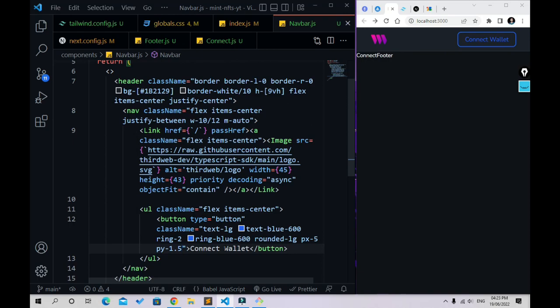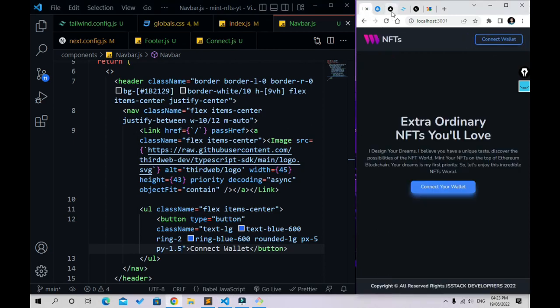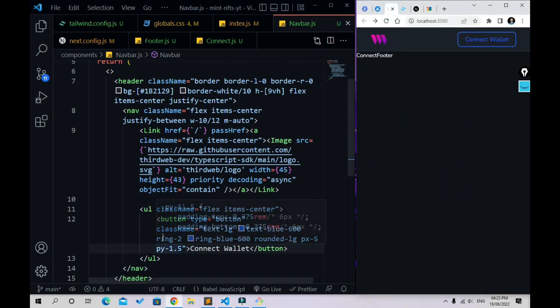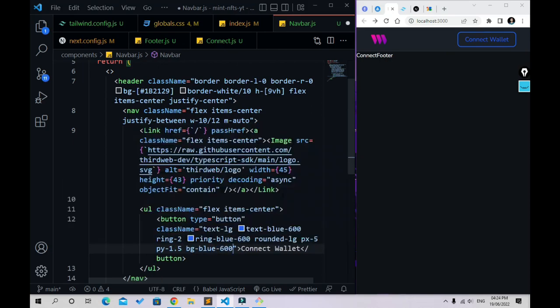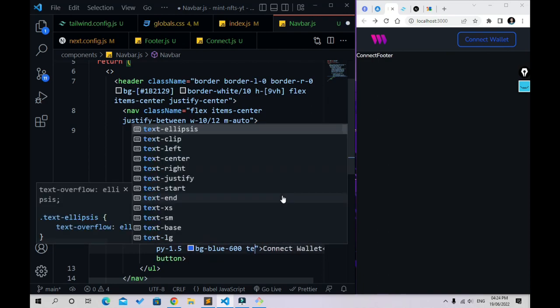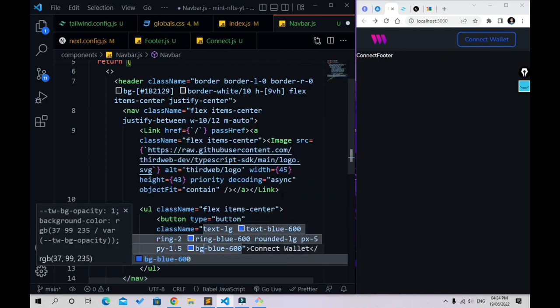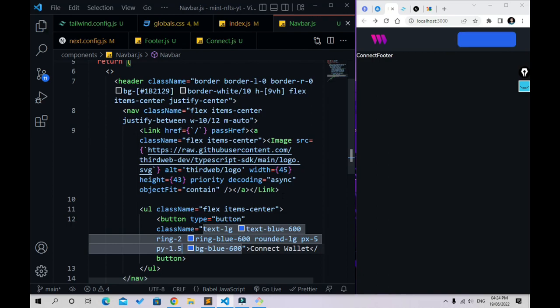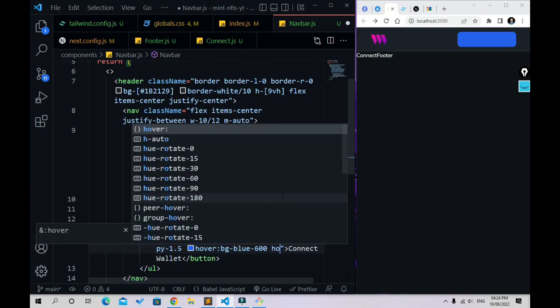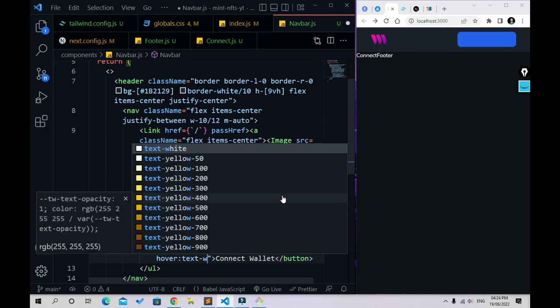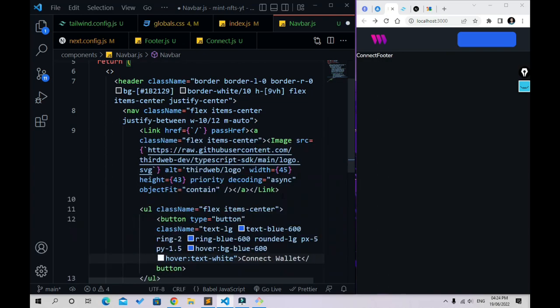That's cool. On hover I want just like these transitions. On hover the background color should be blue 600, and on hover state the text should be white.